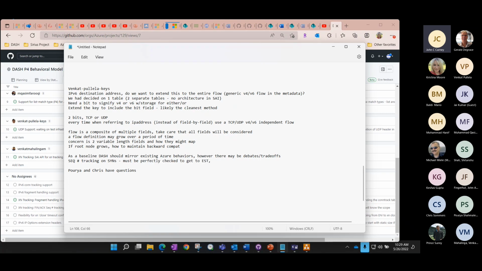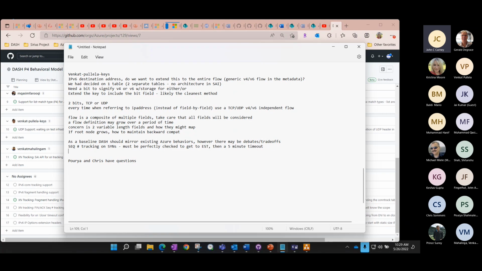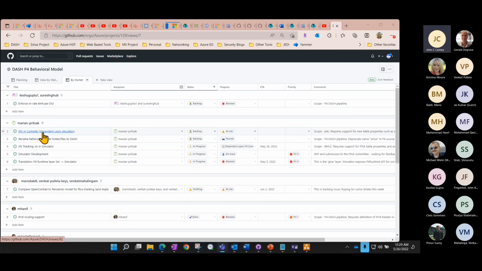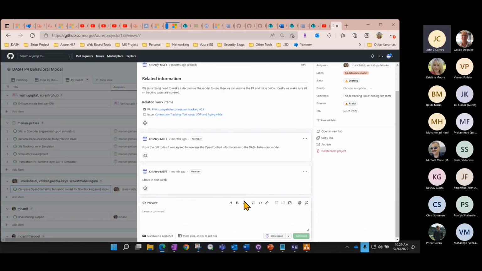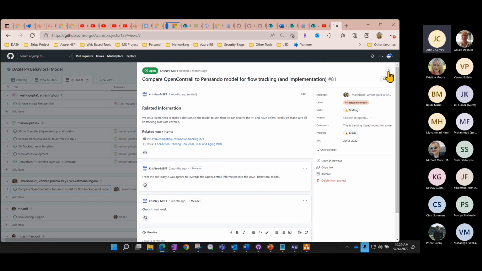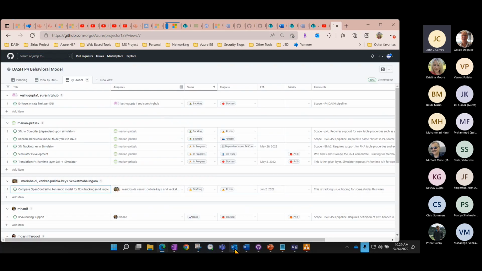And there are similar behaviors on the FINs. These are the behaviors that I see. I think the open Contrail connection tracking does express sequence number tracking on the SYNs and the FINs, but we haven't really talked about the timers and how those will get into the behavioral model. And there are other behaviors I see, like if you get a SYN in the middle of an established connection, what happens? I just think there's more to it than how we've expressed it so far.